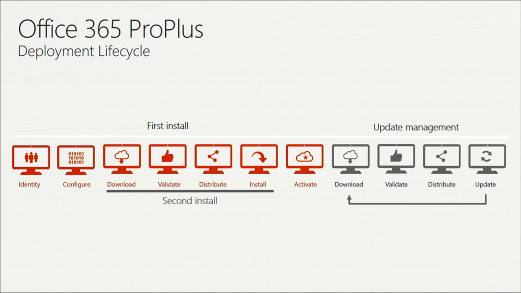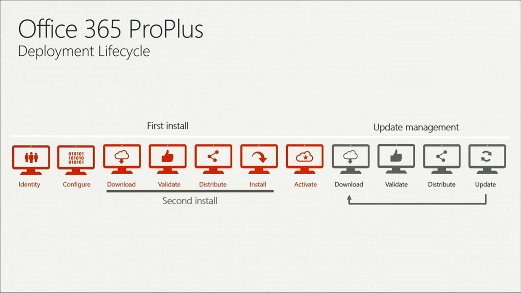So now let's talk about the different kind of flows in the overall development lifecycle, right? What does that really look like? We know that to actually get the bits onto your box takes a good amount of work, right? And as you can see on the screen here, we have 7 critical steps in what we call the first install. This is either I'm coming from a legacy version of Office, or I'm installing a brand new version of Office on a clean box. It's just my OS, a couple of other applications possibly on that box as well.